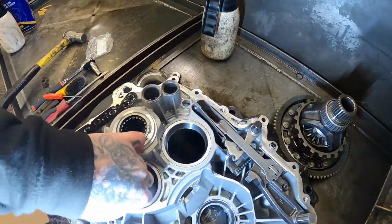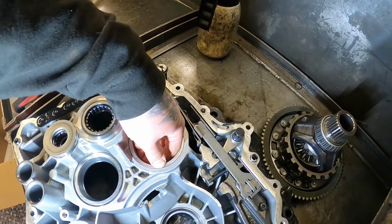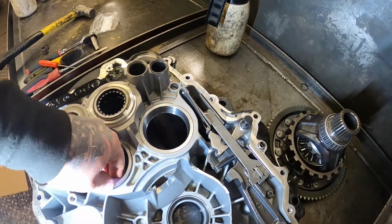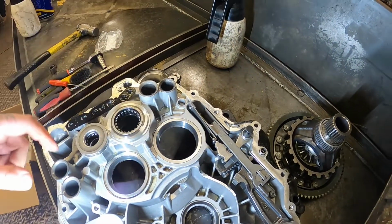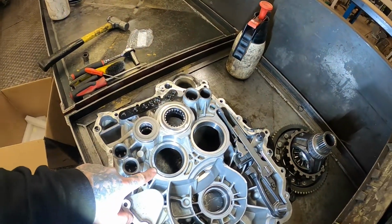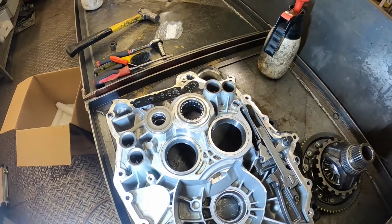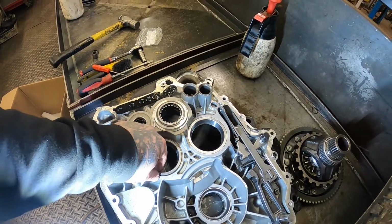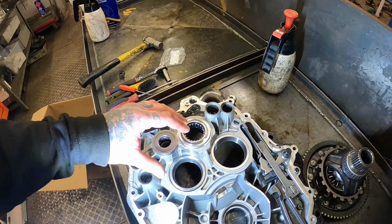Now, one of the problems that you see in a lot of the DSGs is the bearings can start moving in the case. Can't remember which one it was now. I think it was in the other side of the case. But basically, one of the bearings in one of the casings was spinning in the casing, and that can be a sign that once it starts spinning in the casing, they end up with play, and I think that's usually when they cock over and end up smashing the gears.